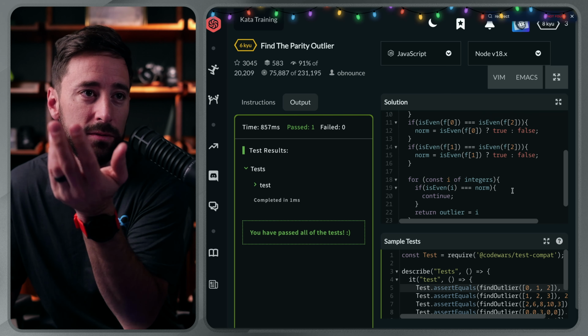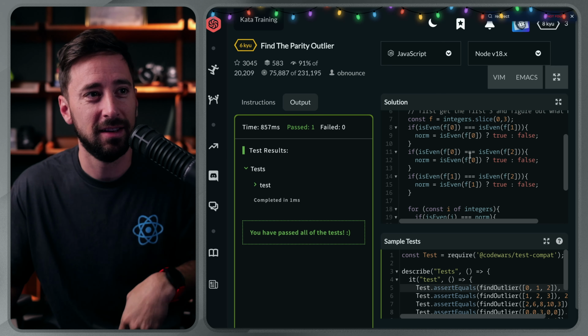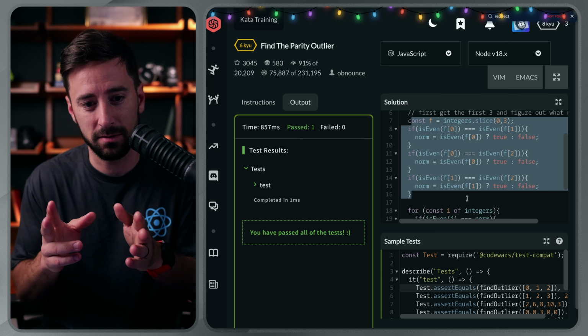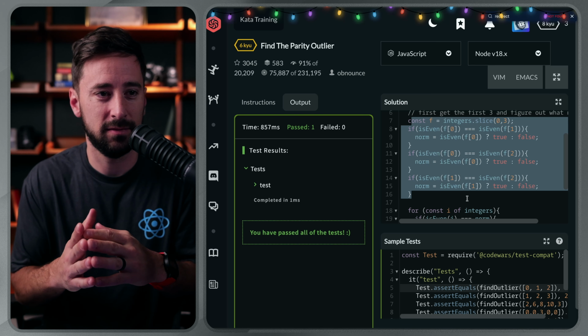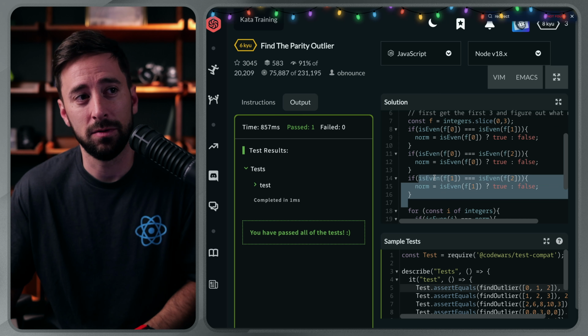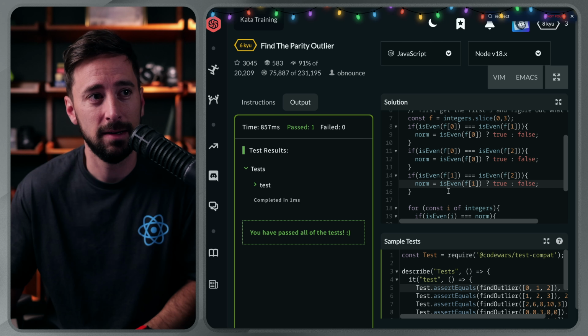Yep. Okay. Cool. So there's a way more efficient way to do that. Let me talk through the logic at least. Because we have to figure out what's the normal, is it even or odd? I have to know the first three. That's the only way to predictably know if the normal is that 2 of them are even or 2 of them are odd. So this will give me a check on all of them. Like this tells me, are these both even, etc.